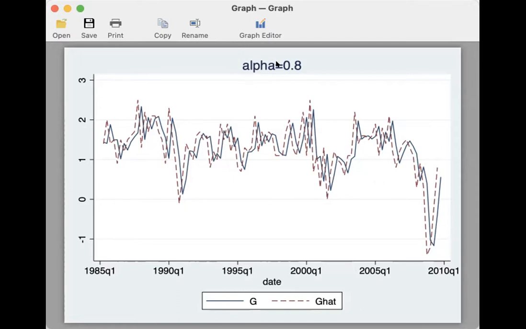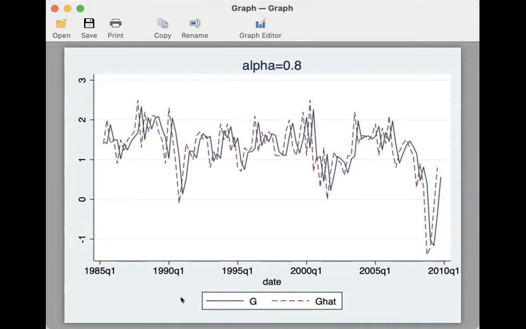And because we use alpha equals 0.8, you may notice that those two lines are very similar to each other. It looks like G hat is just one step behind G. What's going to happen when we change the smoothing parameter is that the pattern of the predicted line will change.